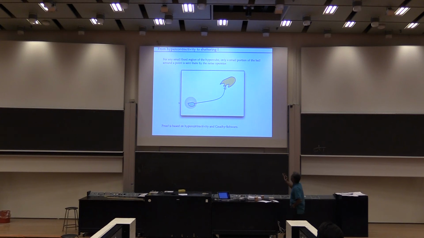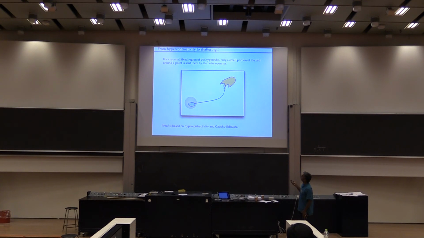And what it means is the following. We said that the function expands a lot. Suppose you think of this as being one hash bucket. All the points here are hashed in one region. Now think of all these points here. If you look at any smaller region of the hypercube, because of this expansion property, only a small portion of the ball around the point goes to any particular region.